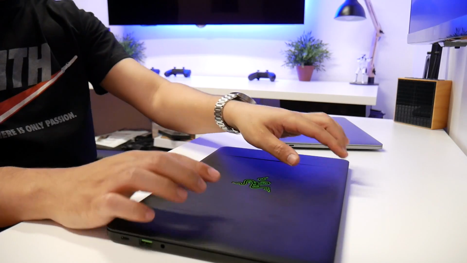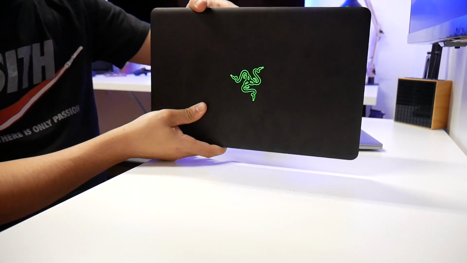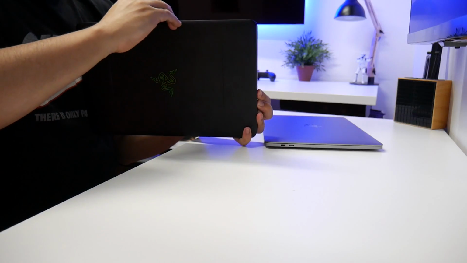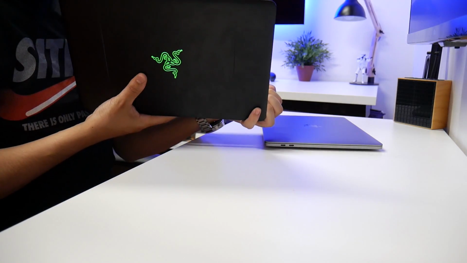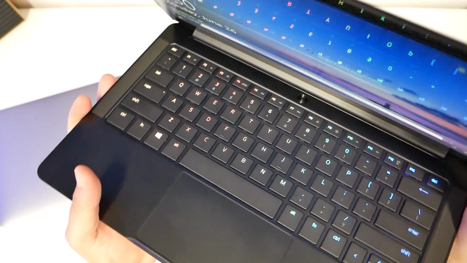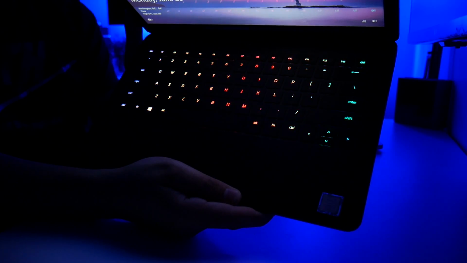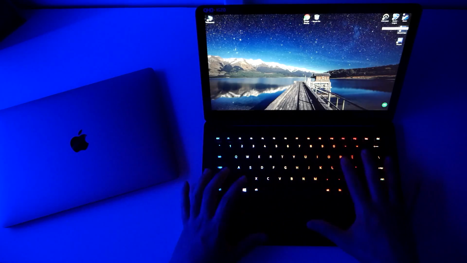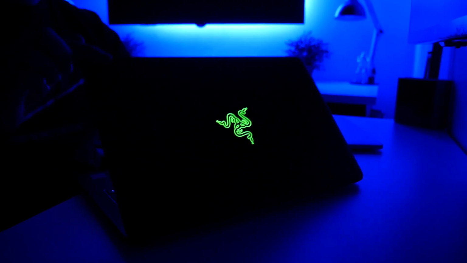Let's see if I could just pop it open. Now let me close it and show you. That's off, pretty dark there. Now open it. You see it lights up. You could turn that on and off in the settings. And what's also nice is the Chroma keyboard. You get a customizable backlit key. It's an RGB backlit keyboard. It looks really cool, has different presets. I will show you more in the full review of the Razer Blade. We can see the logo light up.